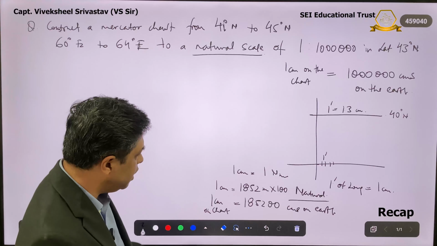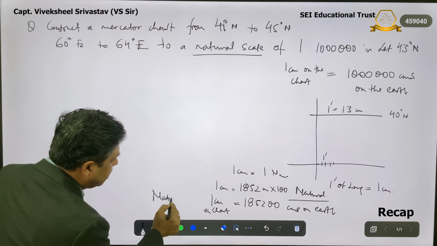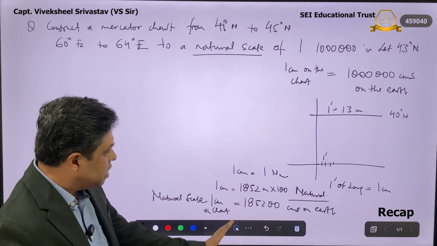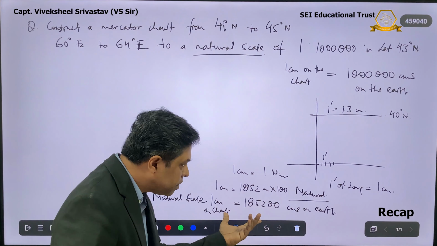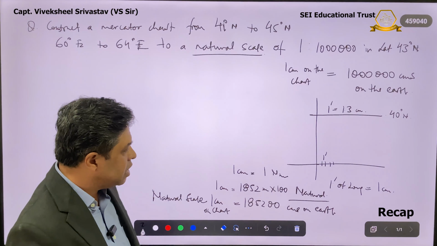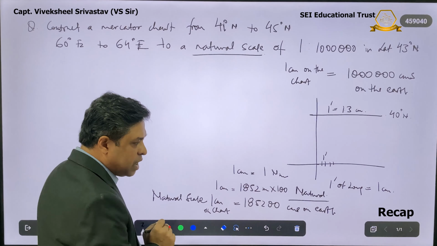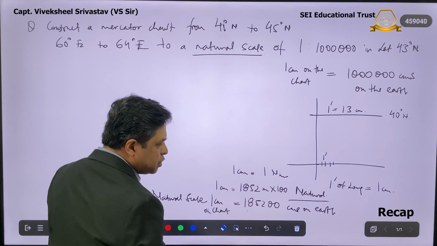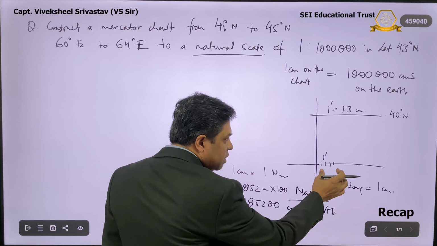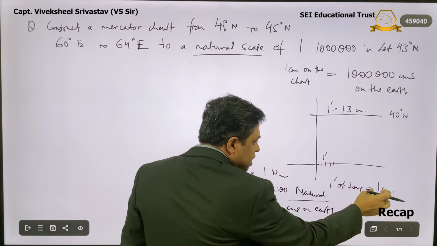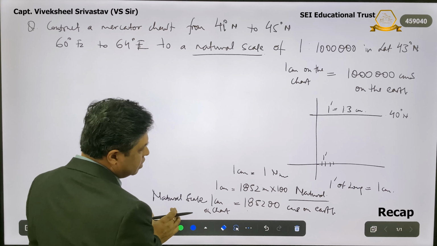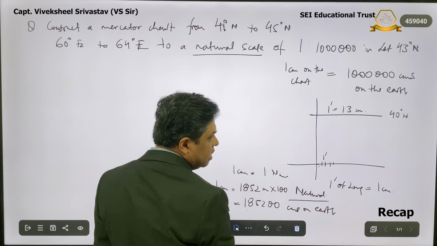And we can figure out what will be the natural scale. This will be the natural scale. All right. So now if the natural scale is given to you, you can derive your longitudinal scale from that. But you have to understand one thing. This natural scale is at the equator. If I have assumed 1 minute of longitude here as 1 centimeter, this is valid over here. So this natural scale is for this equator.